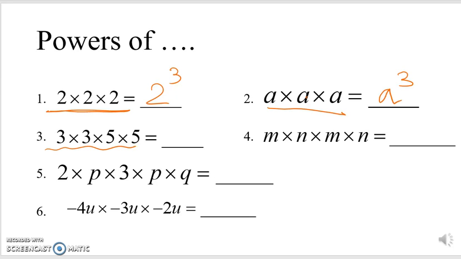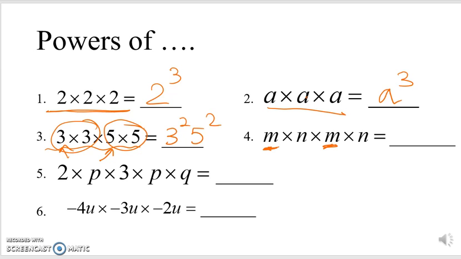If I wanted to write this in index form, I wouldn't be able to combine them all in one. I'd have to write 3 squared because the 3 is being squared, and I'd then write 5 squared. So because these are different numbers, I know this is index form in particular, I have to split them because they've got different bases. And the same is the case with algebra.